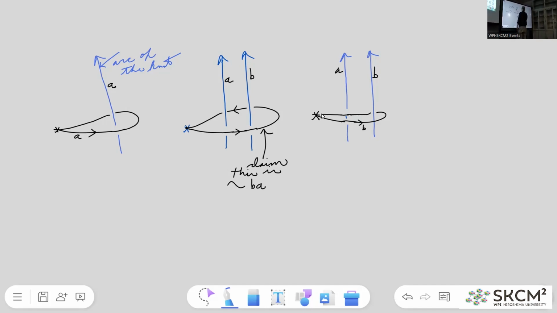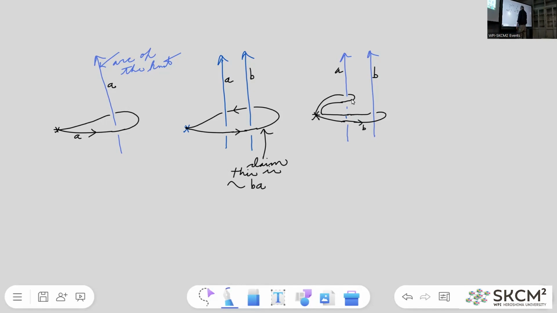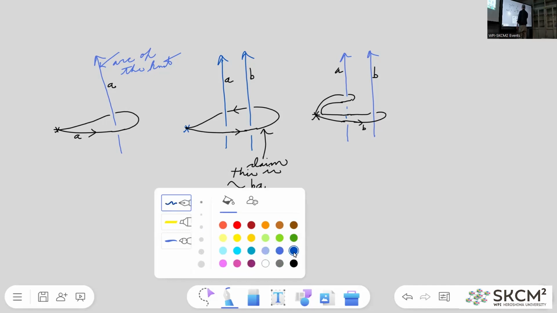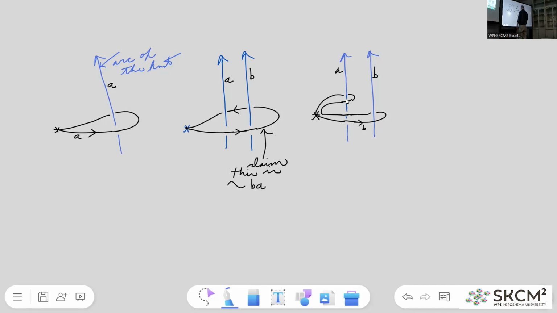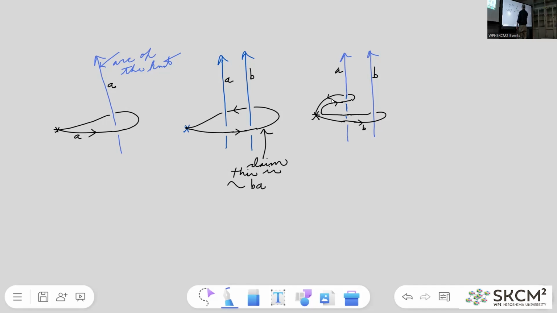So here I am at the base point and I go around A and I come back. Now I put myself at the base point. So we need to fix that here, over. So starting here, I'm doing A. So you see I'm doing B and then I'm doing A. And I left a little space at the base point because that's okay. If I'm going to multiply two loops, I don't have to go all the way back to the base point. I can just go right near the base point and then start up again.